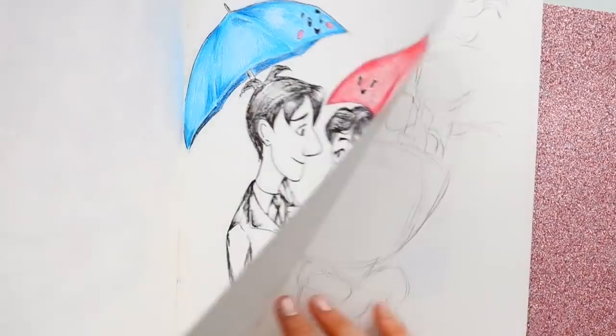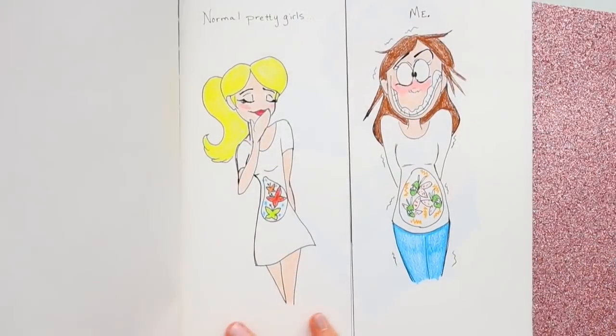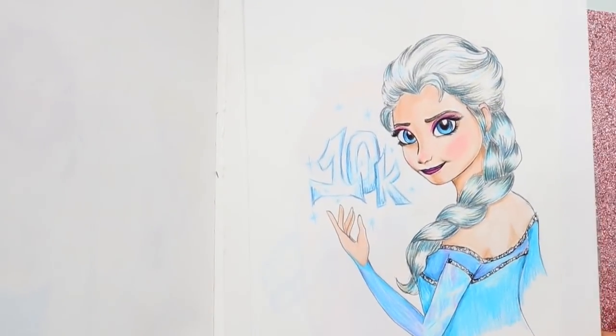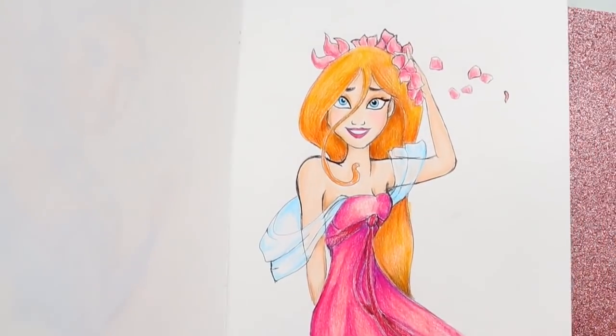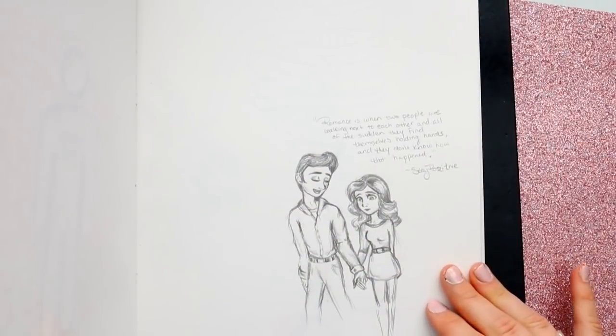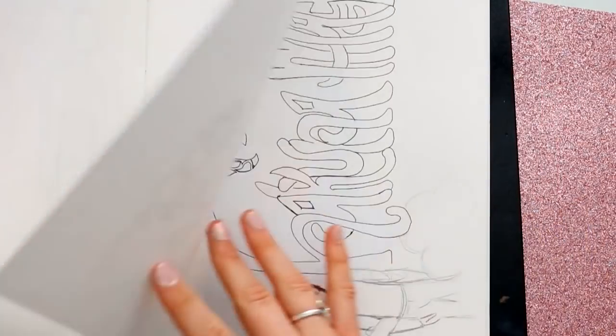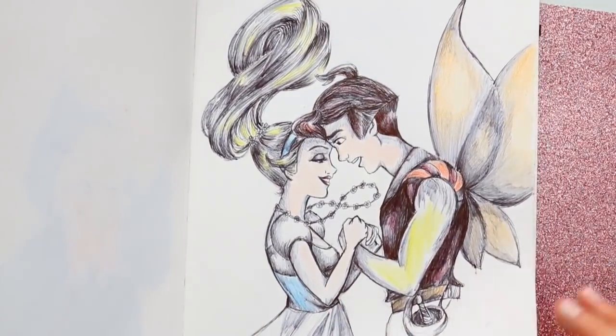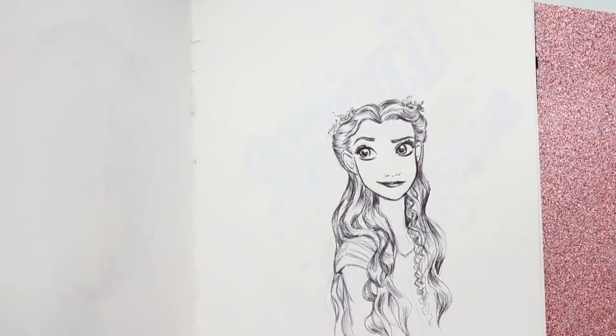What's interesting about this one is this is my very first Inktober drawing sketchbook I ever tried. I had never done Inktober until this year, and this was year 2013. Oh, they're tiny. Little boyfriend, girlfriend, tiny. Oh, that's so cute. And here we go. That was my first Inktober submission.